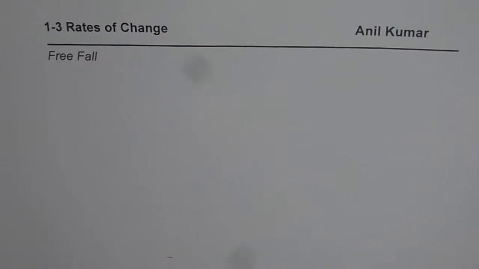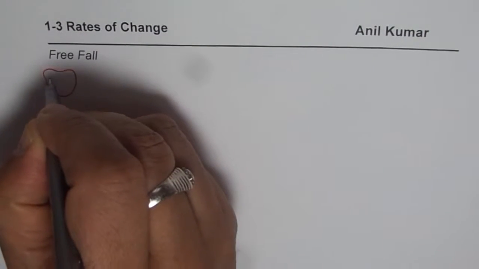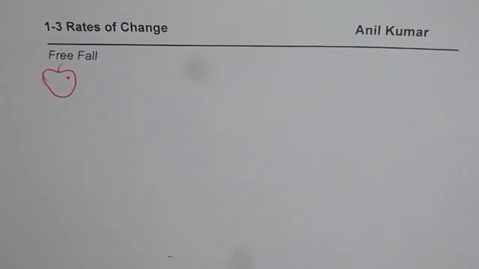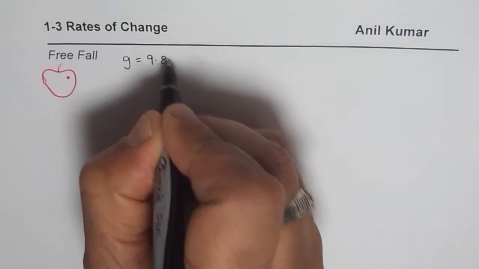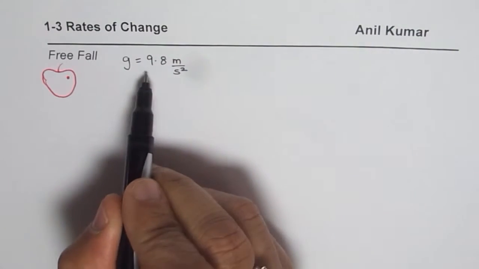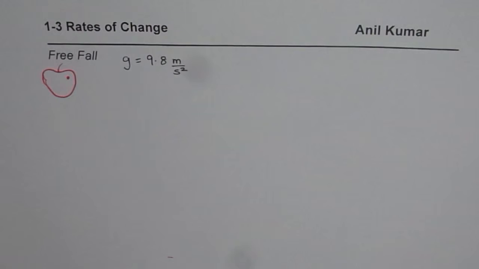I'm Anil Kumar and in this video we'll learn basics about rates of change. Newton discovered that apples always fall. Galileo discovered a formula which could tell us the height of an apple at any instance of time. These great scientists worked out that the force of gravity G is 9.8 meters per second squared, which is an acceleration causing objects to fall. Using G we can approximate the height of freely falling objects at any instance of time.